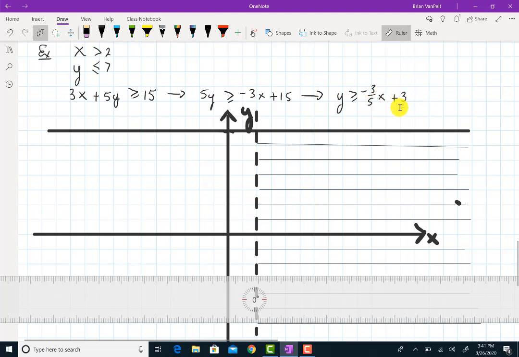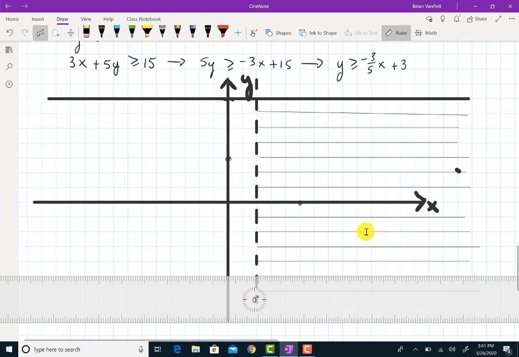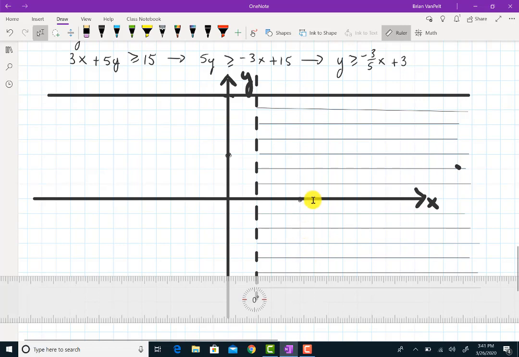Negative 3/5, the 3. Let me go ahead and go up 1, 2, 3. And there's my dot right there. And from there, I'm going to go down 3 and to the right 5. So down 3 and to the right 5, and put another dot. Of course, it's hard to see them with how fat these lines are. So I'll go down 3 again, and then go to the right 5. I think that's right. 1, 2, 3. 1, 2, 3, 4, 5. Good. And let me do one the other way.